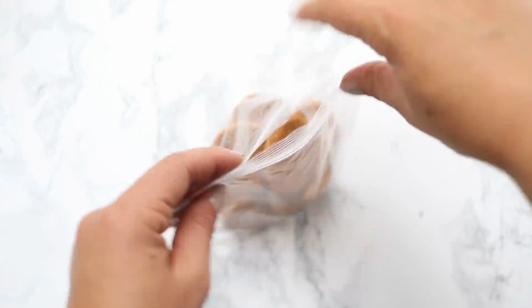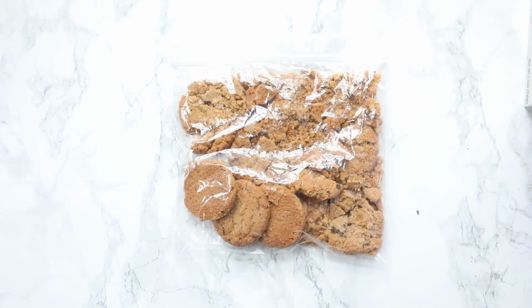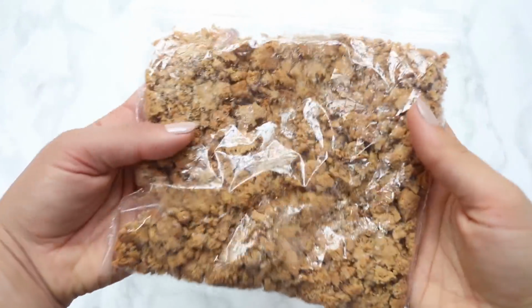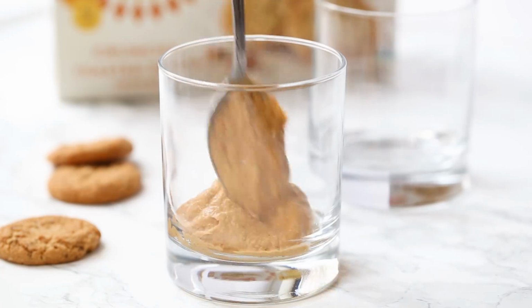And you can just use a jar, a measuring cup, a rolling pin, whatever, to smash the cookies into little pieces. We don't want them to be quite as fine as the dirt, so that's why I like to do it this method, because you can control how big those chunks are, and we do want them to be chunky. Once you have them all crumbled up, we are ready to assemble our parfaits.